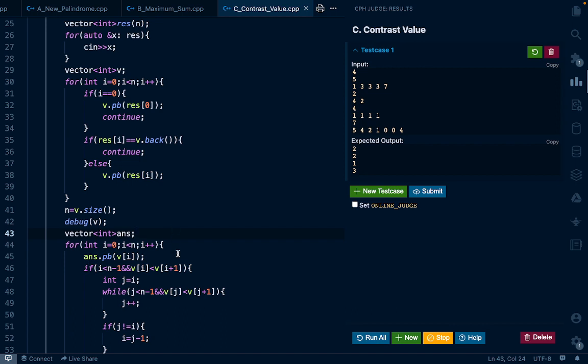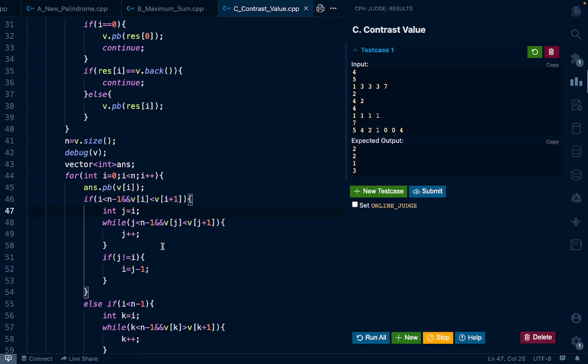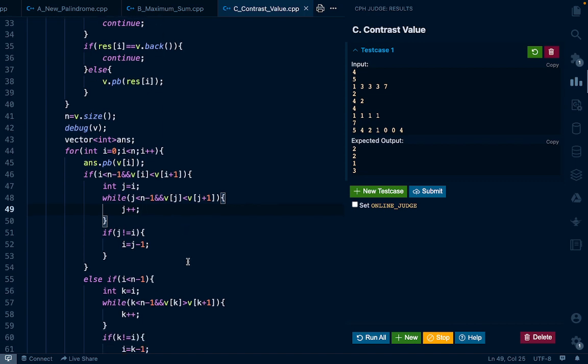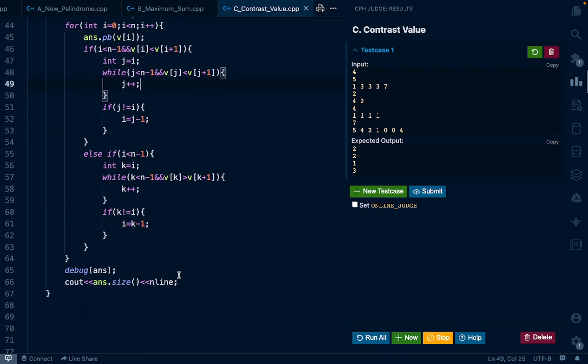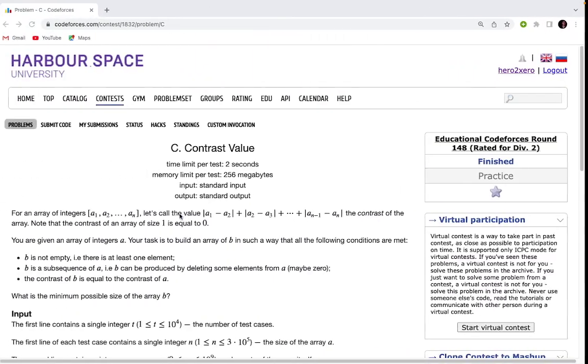So for each element of this vector, if it is part of an increasing sequence, then I have incremented with g plus plus. So this is the basic implementation. You can check. So this is how we can reach the solution. Thank you.